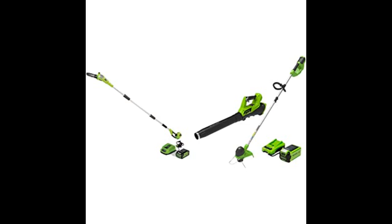After about a week and a half of researching electric yard tools, I decided to give the Greenworks line a try. Started with this bundle because of cost and immediate need.